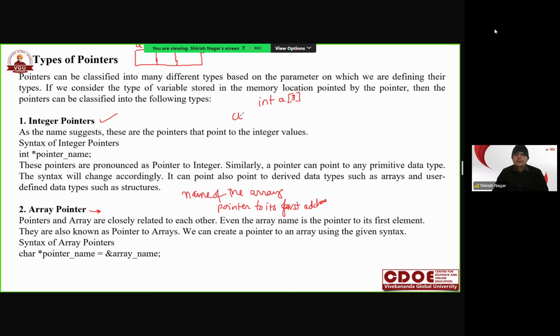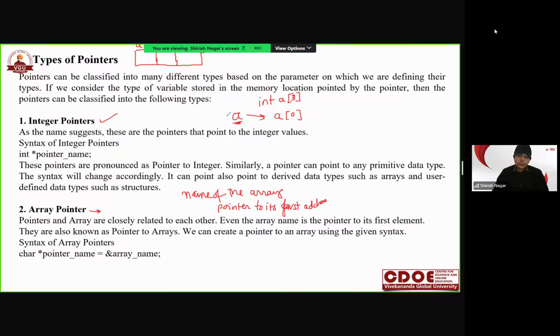So if I simply write A, it will point to A0. So simply writing A, it's a pointer to its first address, which is at A0. Okay.